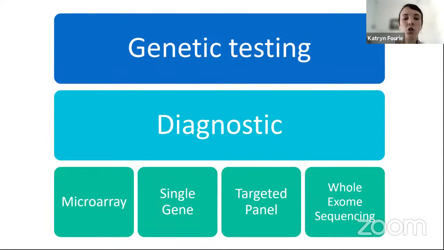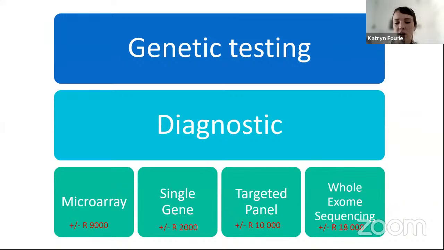Then moving on to things like diagnostic testing. So that would be microarray, which is a way of looking at chromosomes at a very deep level, single gene testing for specific conditions, targeted panels. So that would be a lot of genes that are related to the same condition done at the same time. And then whole exome sequencing, looking at the entire exome of an individual. Roughly, again, prices for this would be, say, 9,000 for the microarray, more or less 2,000 per single gene. The panels get more expensive, and the whole exome sequencing is incredibly expensive.